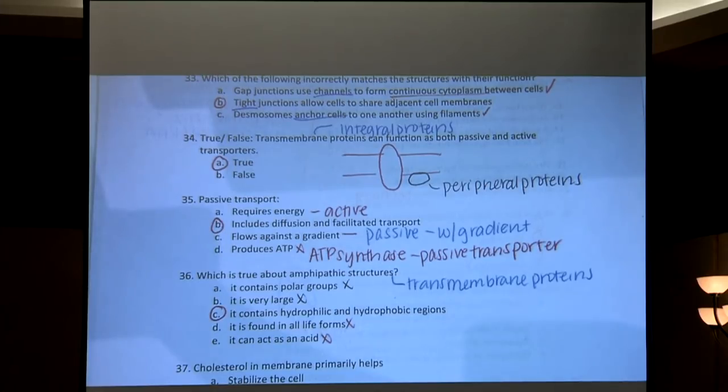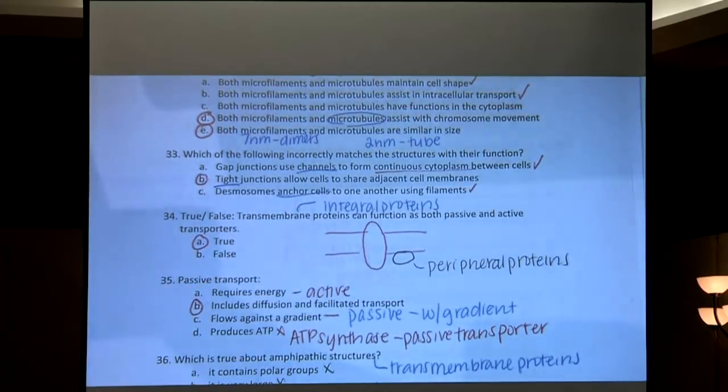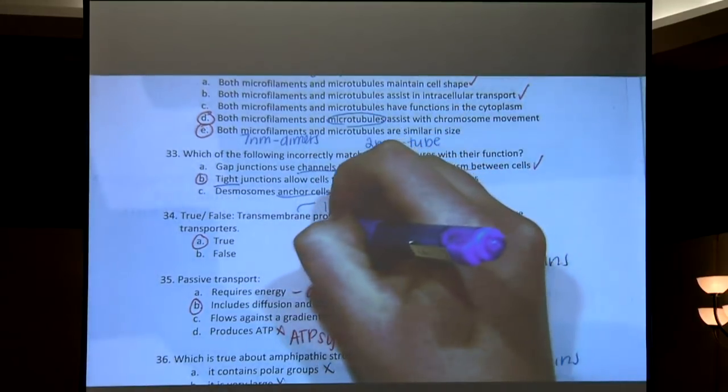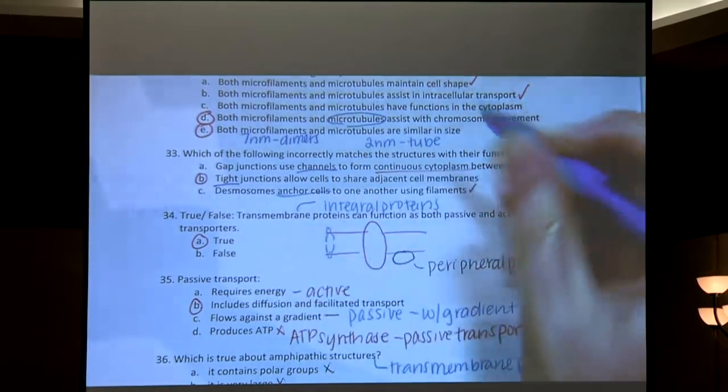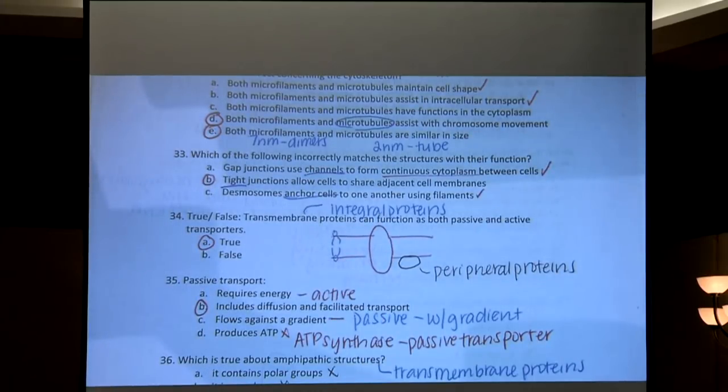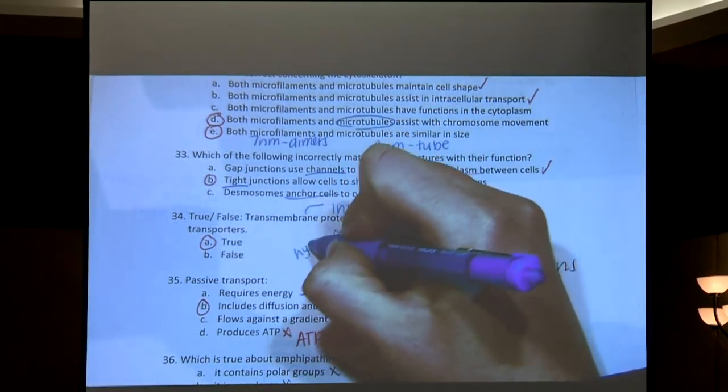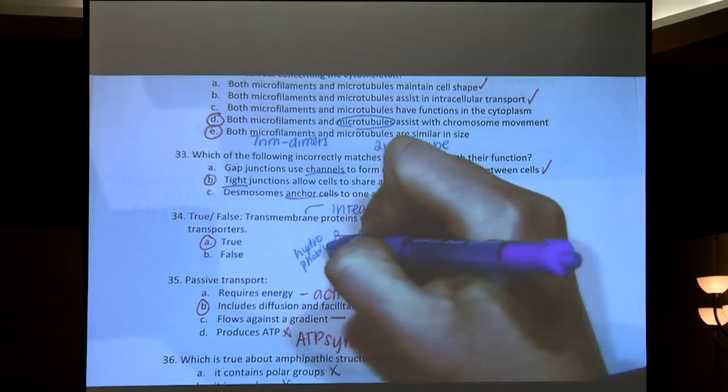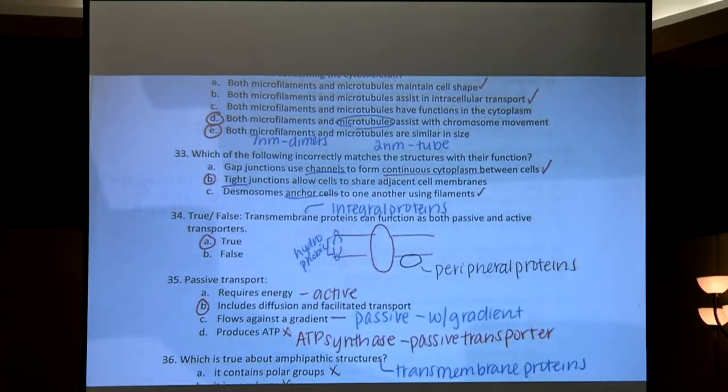Again, the structure allows the transmembrane proteins to sit within the plasma membrane like it does, because our plasma membrane has the phospholipid bilayer. So just remember that on the outside we're going to see our polar heads, where on the inside we're going to see the hydrophobic tails. In this case, we're going to want the transmembrane protein to have the ability to associate with either of them, all right?